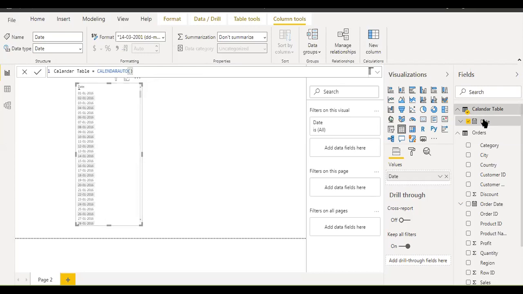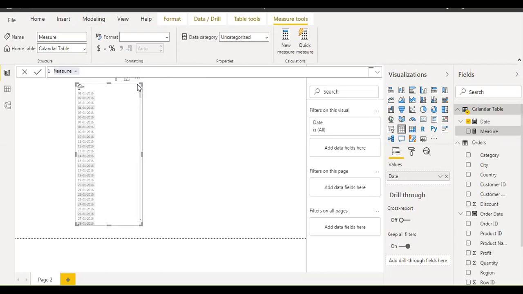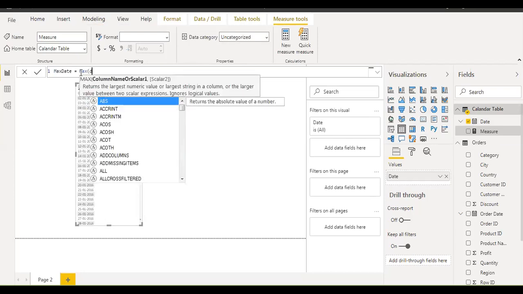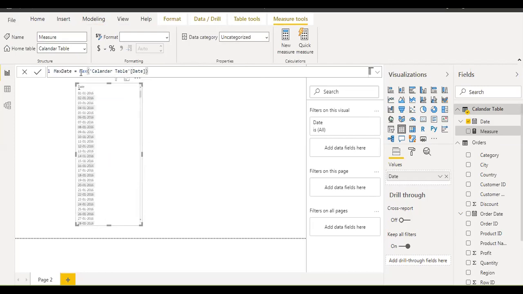So I'll click on this field and go to modeling to create a new measure. I'm using the minimum and maximum functions to get the minimum and maximum dates. I will use the MAX function to get the max of date, using the calendar table and the date column.